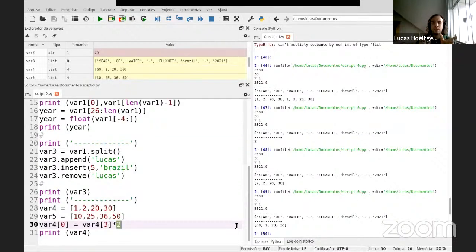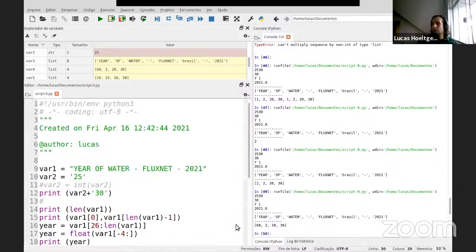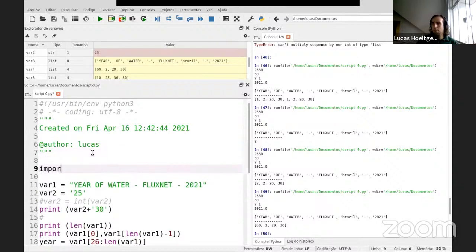I refresh this. But if you have an enormous list, for example, from a data set, you don't want to do this because it's very, very annoying. So we can use NumPy. So let's import NumPy.